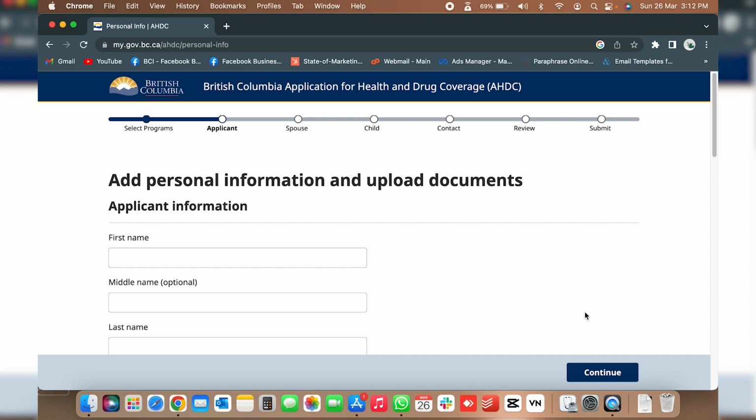If you have enrolled for your MSP online well before, your BC Services Card will automatically come with your personal health insurance number, that is your PHN number. If you have already cleared your driving license road test, we have made a separate vlog on that, how Rahul cleared it in the first attempt, you have an option here. You cannot get your BCID, but you have two separate BC Services Cards, one for your PHN, your health insurance, and another separate one as your driving license. That way you have these two identification cards and you may not get a BCID separately. But Rahul went for the approach that he got his BCID and he clubbed his PHN and DL into one card as a BC Services Card.